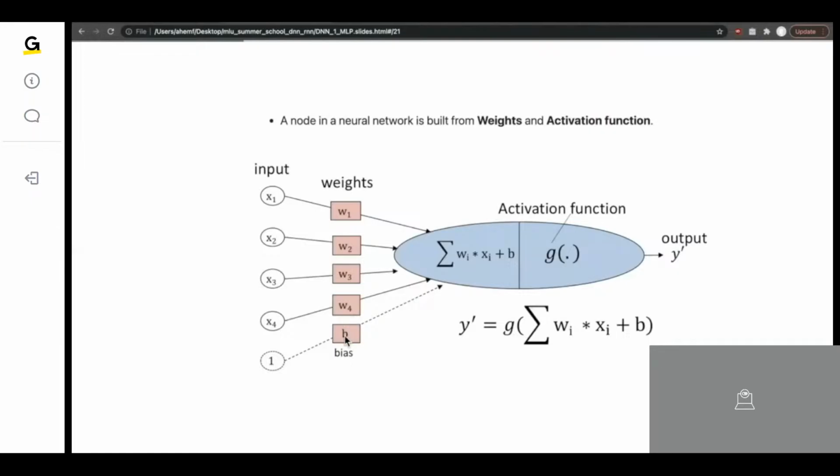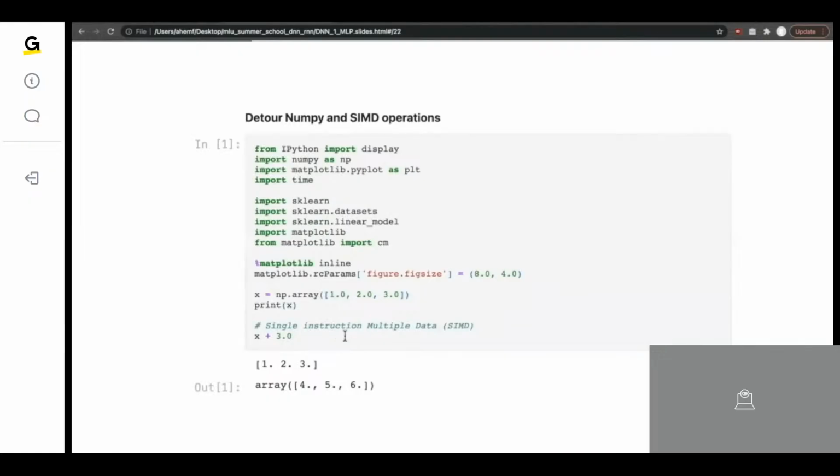So we will take a small detour now, and we will look at some of the Python specifics that would be great to know. First thing we want to understand is vectorized implementation, or how NumPy and vectors work. In NumPy, you can define a vector by simply doing np.array and putting a sequence of numbers inside it, which is the vector. And if you do x, which is the vector here, x plus 3, then you straight away get all the elements of the vector with the number 3 added.